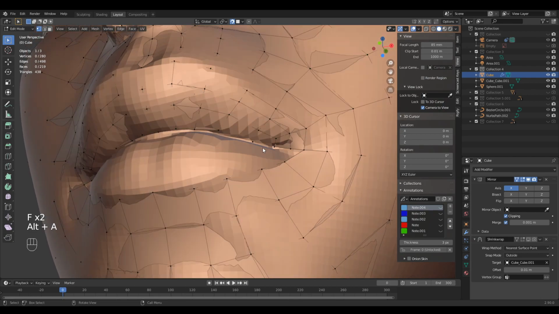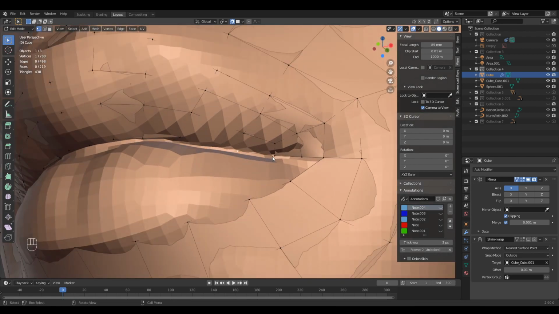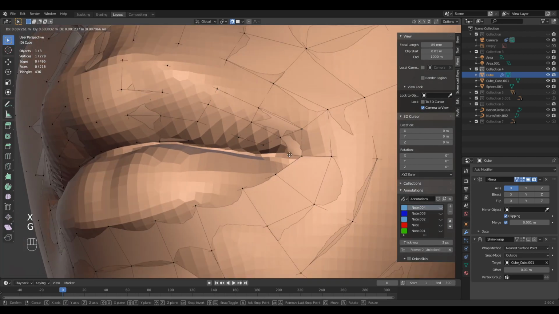Just remember, if you're doing the inside of the mouth, you would not do it this way. You would try to keep everything as a loop. This follows, this follows, this follows, this follows.